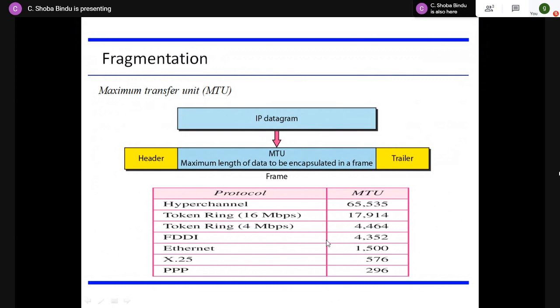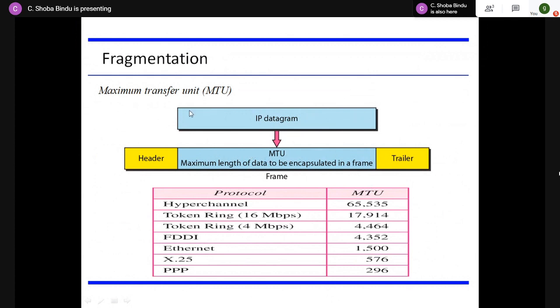So when we look at various protocols, these are the various protocols. We have seen the Ethernet protocol. The Ethernet protocol imposes a restriction that the maximum transmission unit, that is the maximum payload that it can support, is 1500 bytes, not beyond that. So these are the other protocols that support various lengths here. So when it supports only 1500, but your datagram is of size 65,536 bytes, it cannot be transmitted as a single unit. So it should be divided into a number of fragments, and then it has to be given to the data link layer for transmission.